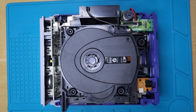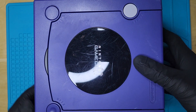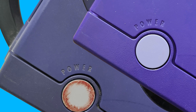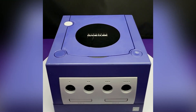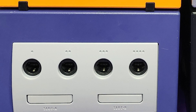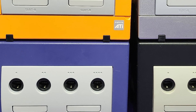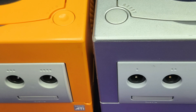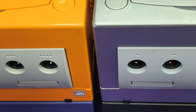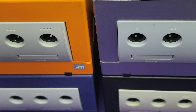Now we're just going to put the whole thing back together — and wow, beautiful. I once heard someone on Reddit call retrobriting using 'time machine juice,' and it really is. It sends the system that you're repairing completely back in time. It's so satisfying to see the changes. People will say, what is the point? It will revert back to its oxidized state — and I think that it is still quite worth it. This process doesn't damage the plastic, and it really just breathes new life into old pieces.